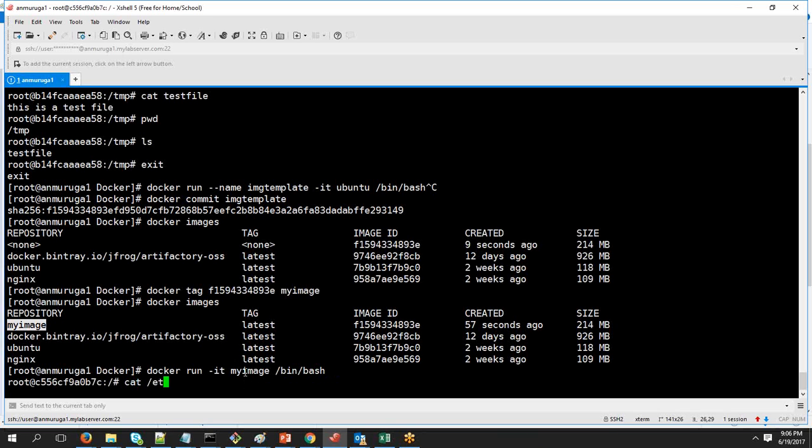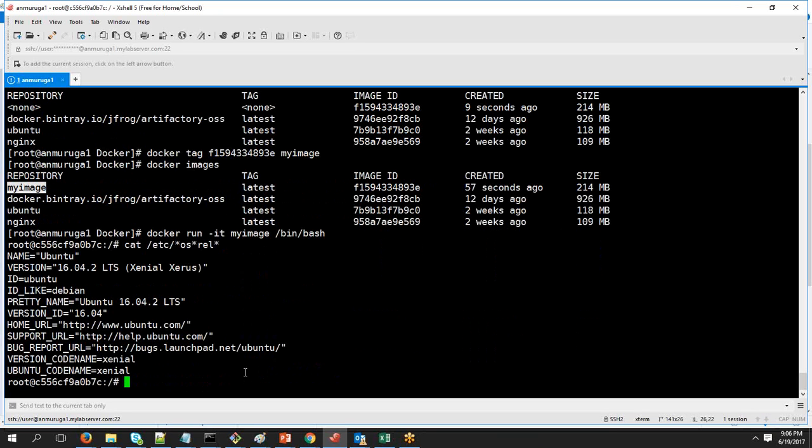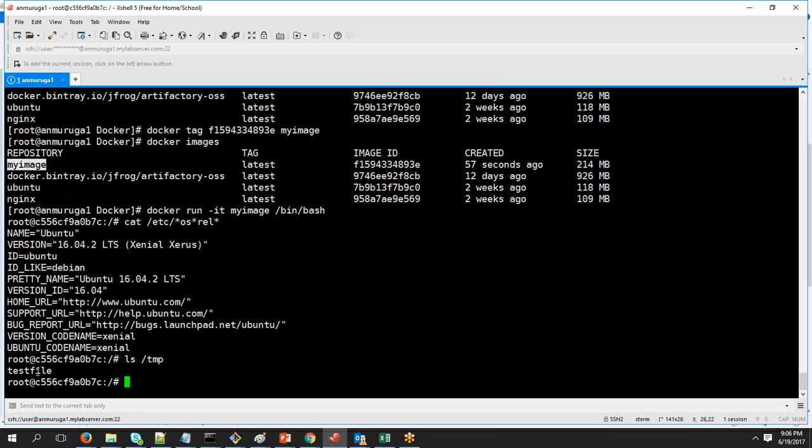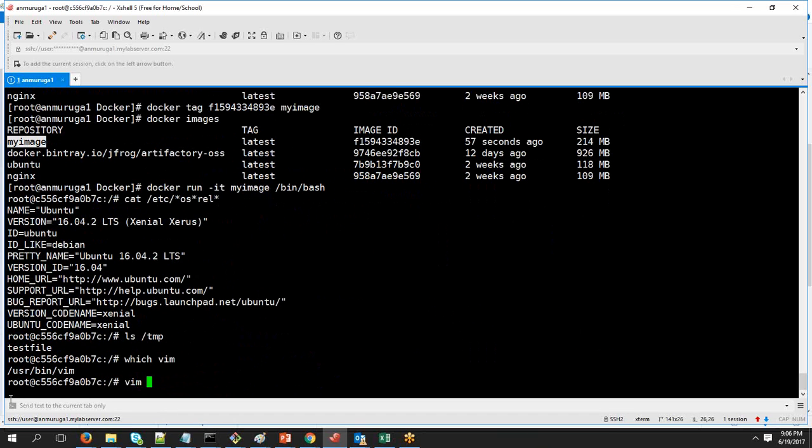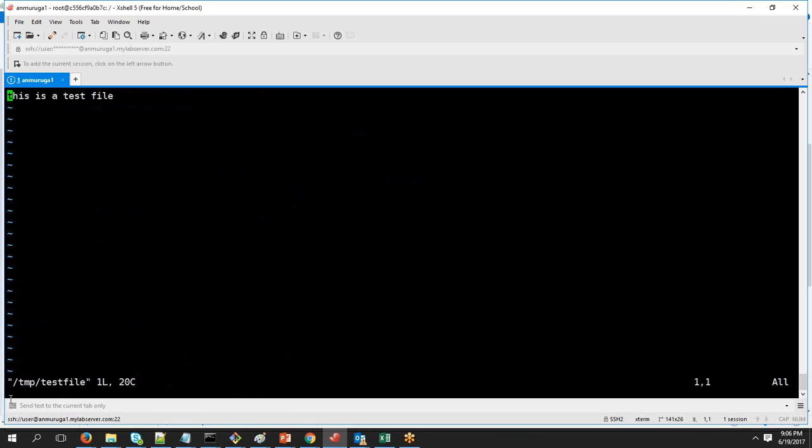First thing, if you want to see what is the operating system, it is Ubuntu. Okay, and then if I try to see a file called test file, it is also available, and along with it, if I want to check whether the vim package is available, it is also available. You see, everything is available.